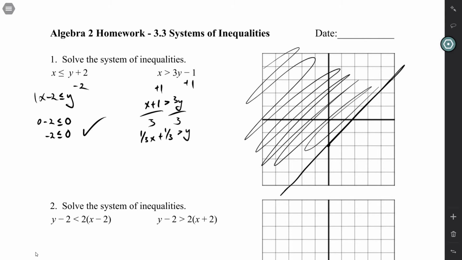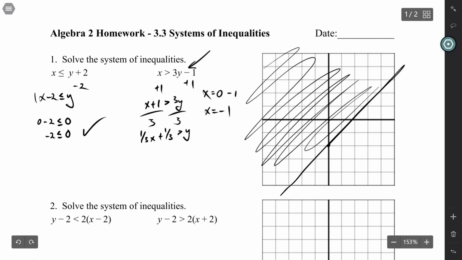How can we graph this one? Well, we can just basically pick a point. I'm going to plug in some values for y here. Because x is whole, it's just got that 1 in front of it. If we plug in whole numbers for y, we're more than likely going to get some whole numbers for x. And we only need to find a point. So I'm going to plug in 0 for y. If y equaled 0 on our borderline, at least, that would be 0 minus 1 equals x. So you would get x equals negative 1 when y equals 0. So you'd have the point negative 1, 0.